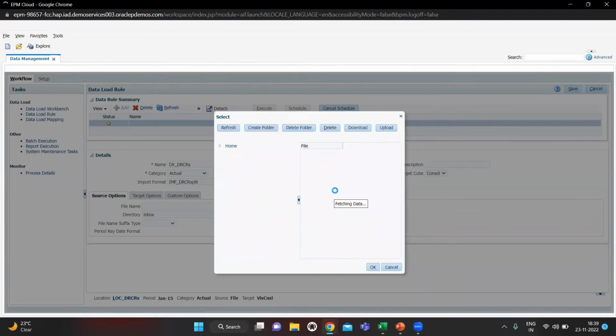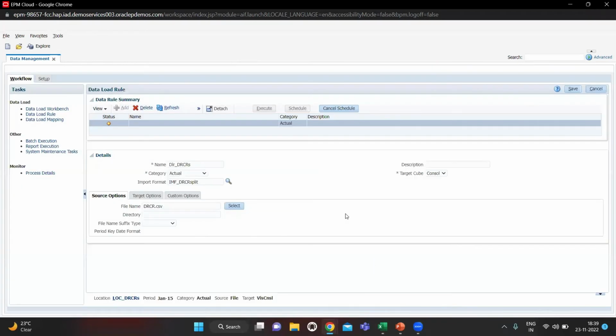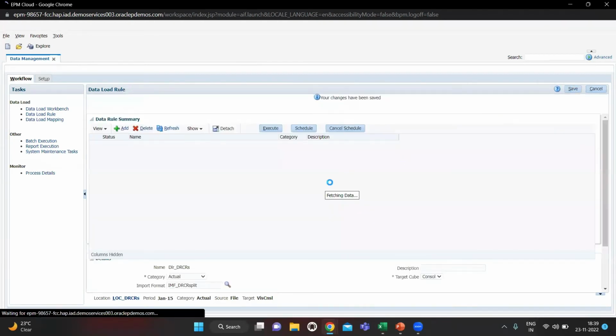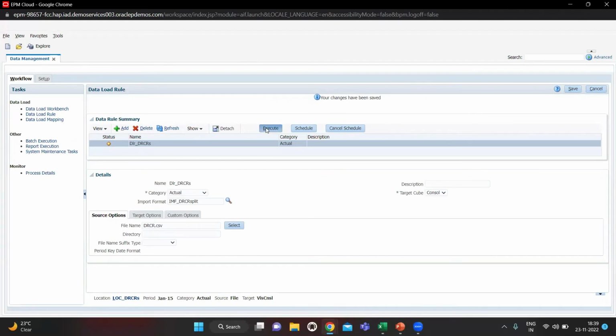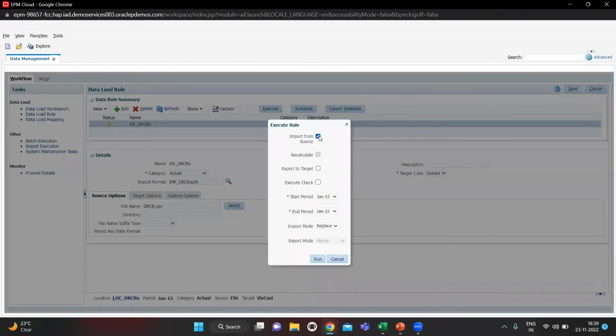Click ok, select that file and again click ok. Everything is fine. Let's save it. Now we have to execute this. I'm going to import, and at the same time export it to the application, and my export mode is replace. So let's run it.